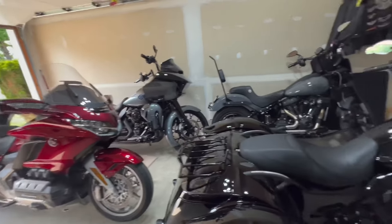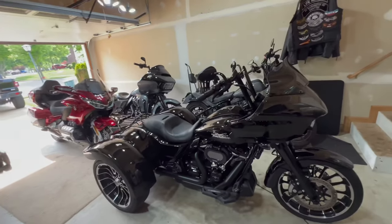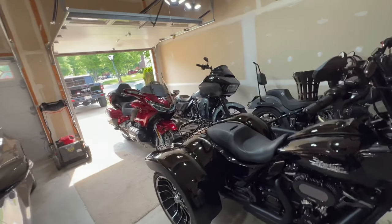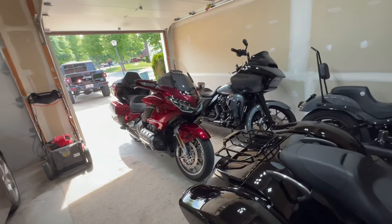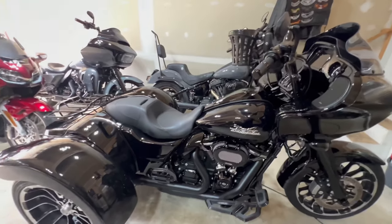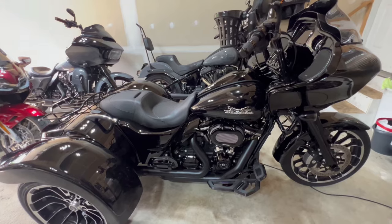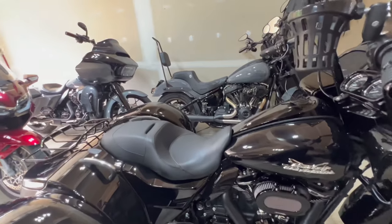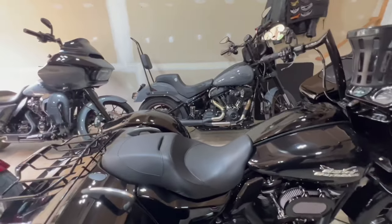People always say, well, why do you have so many bikes? Because I always plan for one to be in the shop or have to work on one. And I don't need, but I would like to have a backup. For instance, I'm going to Myrtle Beach next week. I wanted to take this. I can't because the tune is not out. Could I ride it without the tune? Sure, I probably could, but then I'm pretty sure the engine is going to be gummed up and damaged, and that's not going to be good for a new bike.